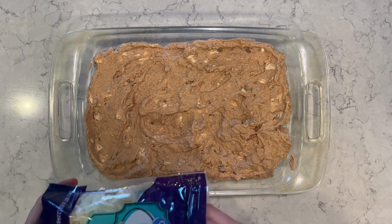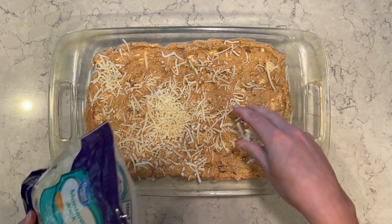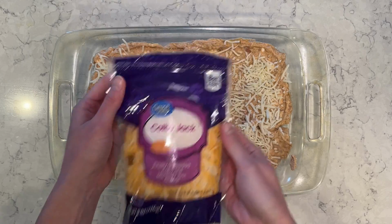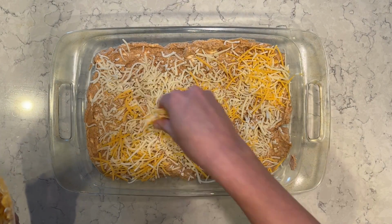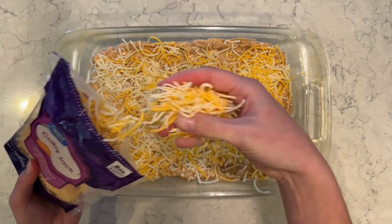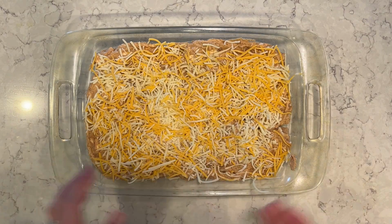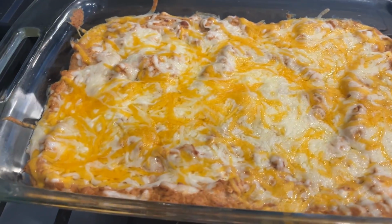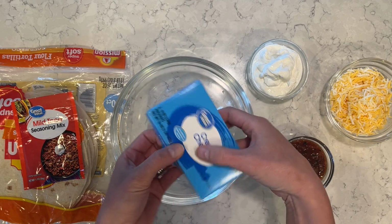I have Monterey Jack cheese, I have Fiesta blend cheese. You can use really whichever kind of cheese you want. Just sprinkle a layer onto the top. Colby Jack is great on top of this as well. So I have my oven preheated to 350 degrees, and I will put this in the oven for about 20 minutes and serve it with tortilla chips, or you can serve it with Fritos corn chips as well. Is really delicious with this one, but so good.